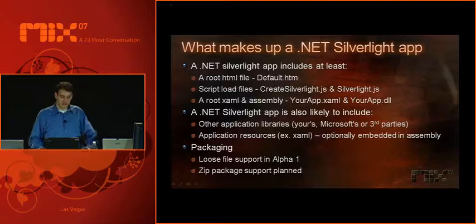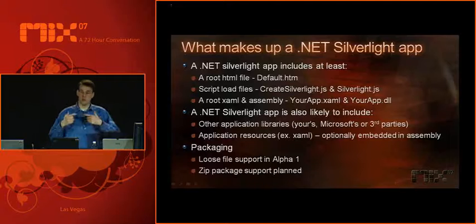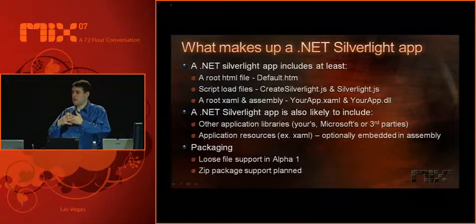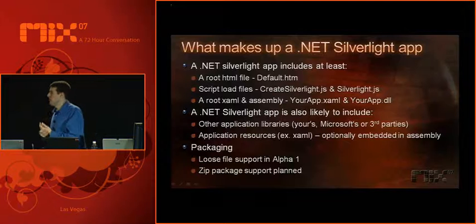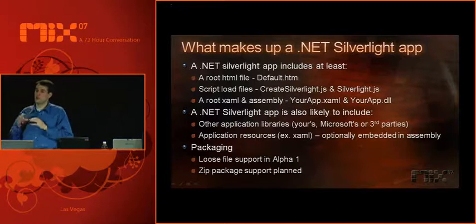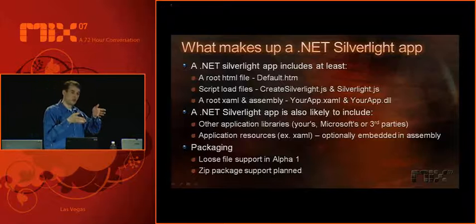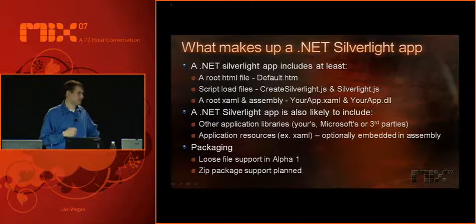Now, one of the things that we are working on is zip packaging support. Basically, this is a container format so that if you want to deploy your application as one unit with all these files collected together, you can do that. So we're working on that. Right now in the alpha, though, the only thing that we have is loose file support. So you take these files, you deploy them to your web server, and that's the mechanism you go about running your application.